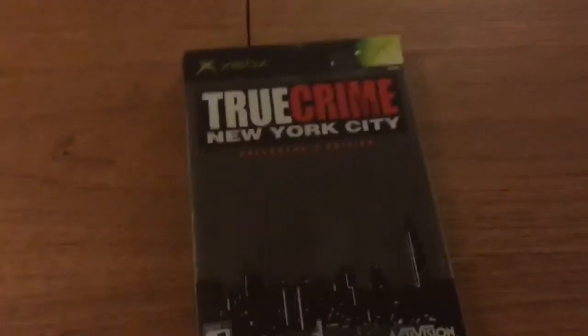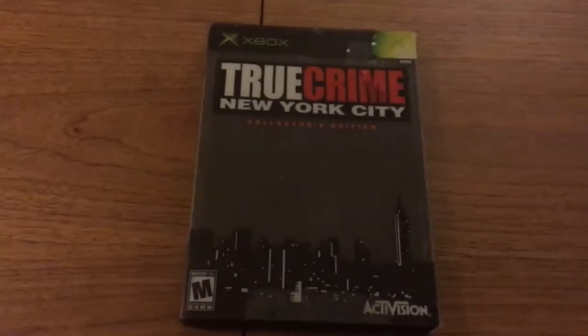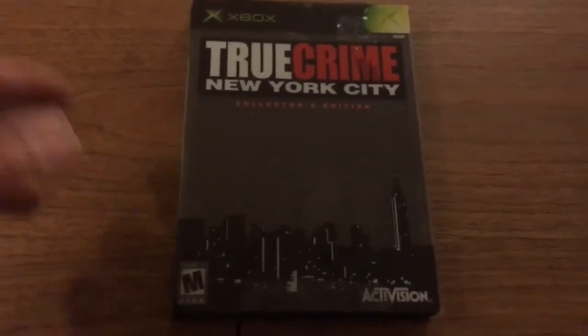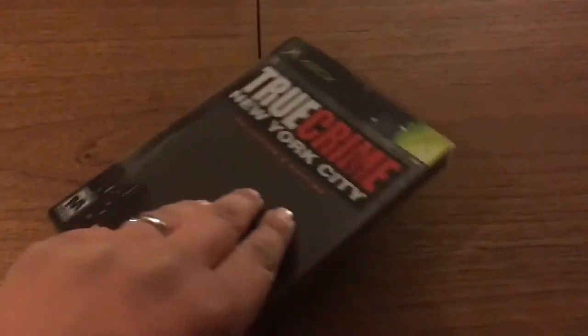And then something a lot of people don't know about. Most people know the True Crime series, New York and Streets of LA. They did a collector's edition for the original Xbox, which included the slipcover. And the cool thing about this is I actually have this 100% complete, which is not easy to find.